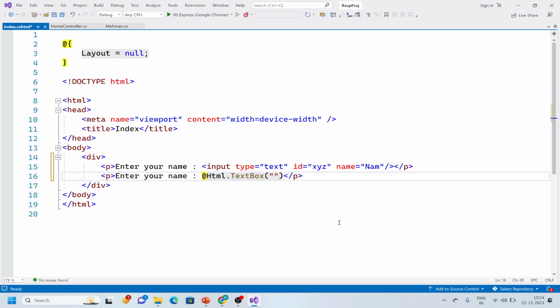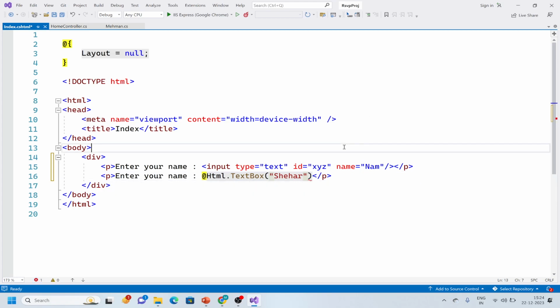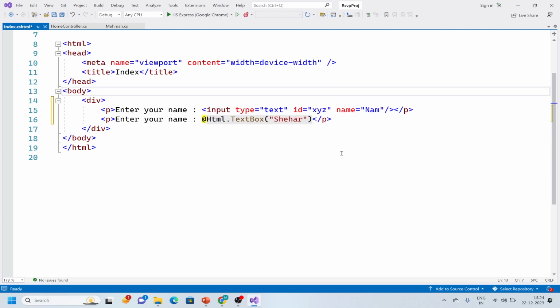Okay? So यहाँ पे क्या करेंगे? I'll tell share. Could you see? So that means instead of me typing this, I'm requesting whom? Your Razor engine to produce this text box for me, whose name is going to be this. And if you want additional parameters, you can put them, which we'll see later. I don't want to put too many things and confuse you initially.